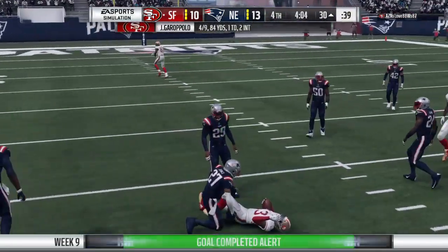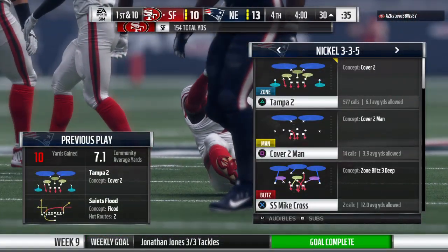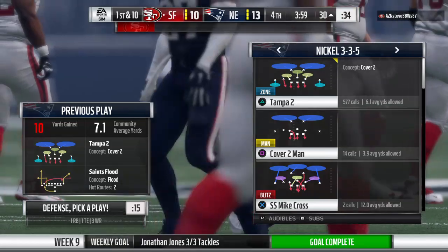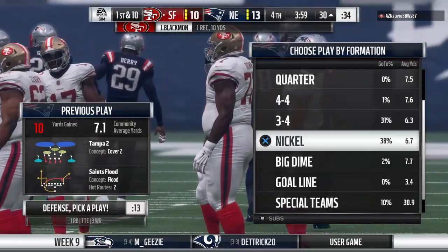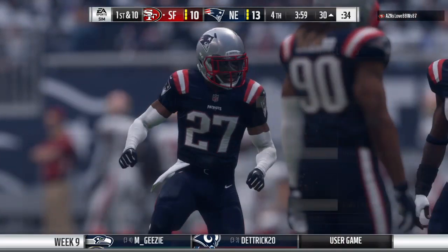Now Garoppolo. Got to have this one. Throwing middle, and it's complete. And he's going to have the first down yardage as he's down at about the 30-yard line. Felt compelled to go for it there on 4th down, trailing in the 4th quarter. They got it done. And there's always a lot of pressure on a 4th down call.